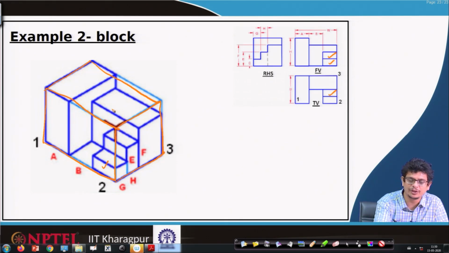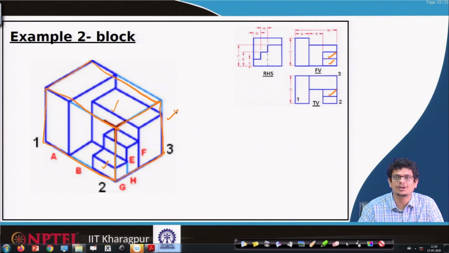Similarly, from the top view, when you are looking at it, drop these lines, so that one will be in a position to get a complete isometric projection. When we are learning about computer graphics, we will see how easy it is to construct such kind of isometric projections and views.